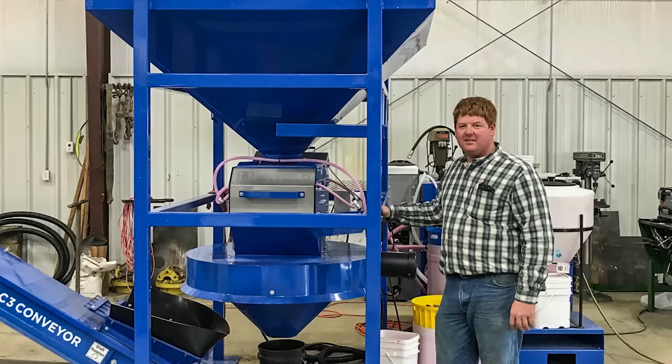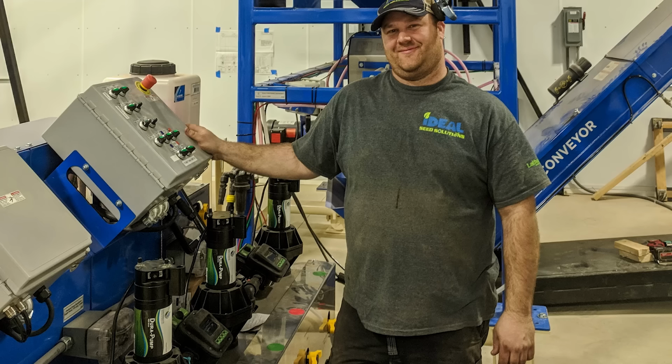Very good job. The end product in the wagon was exceptionally good result. There's no question about that. Very good coverage.